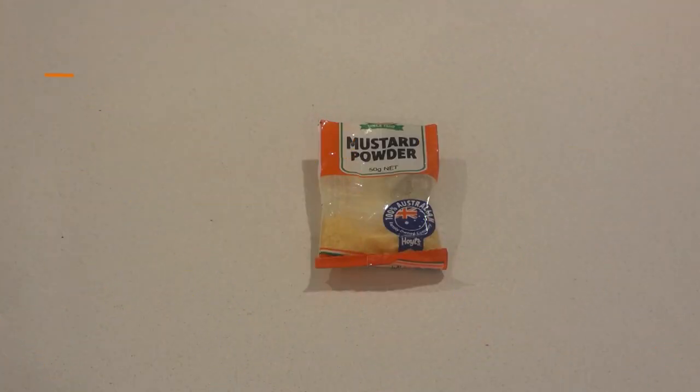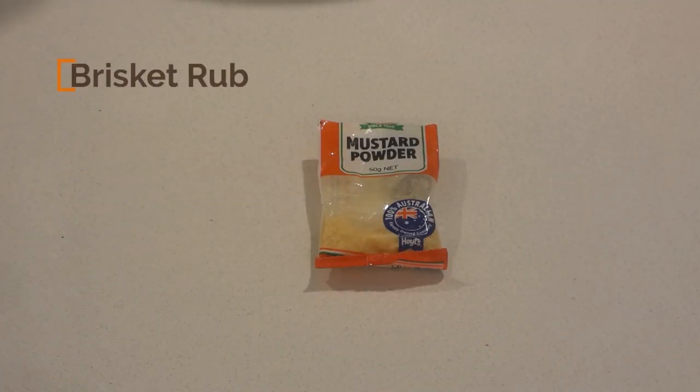In this episode, I am excited to show you another way of cooking Povi Masima or brisket. Stay tuned or keep watching and I will show you how. Let's start cooking. Okay, everyone, these are the ingredients for our brisket rub.